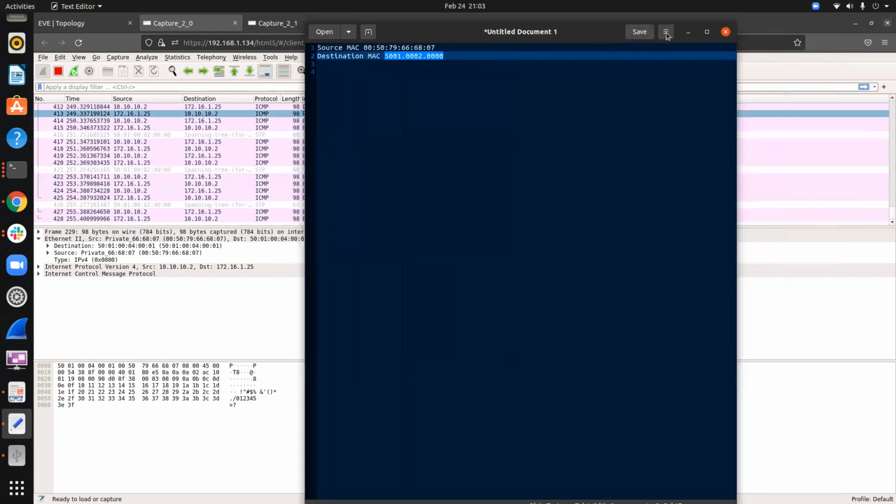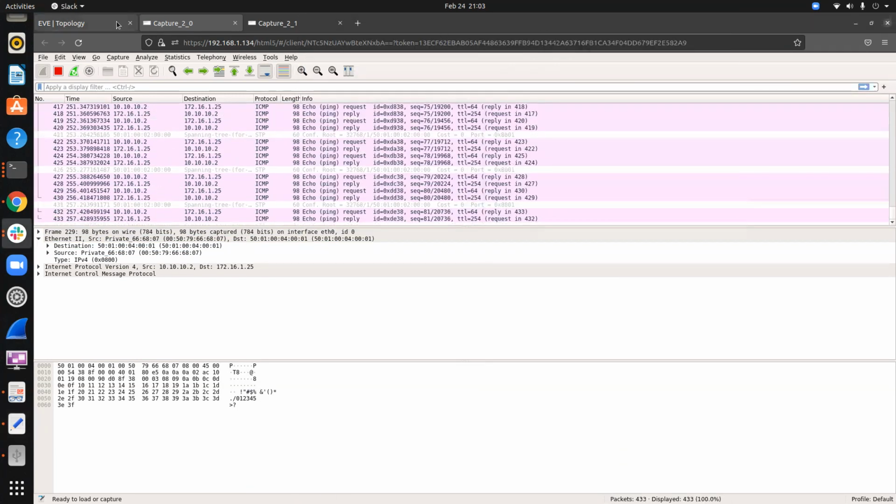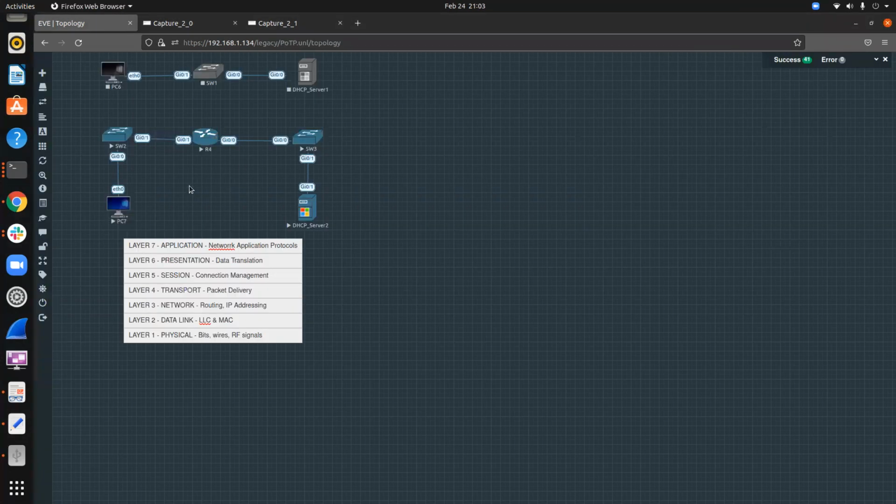So again, let's keep it simple. That was a doozy; I wanted to throw you guys off. The PC and the interface gigabit 0/1 on the router are part of the same broadcast domain.